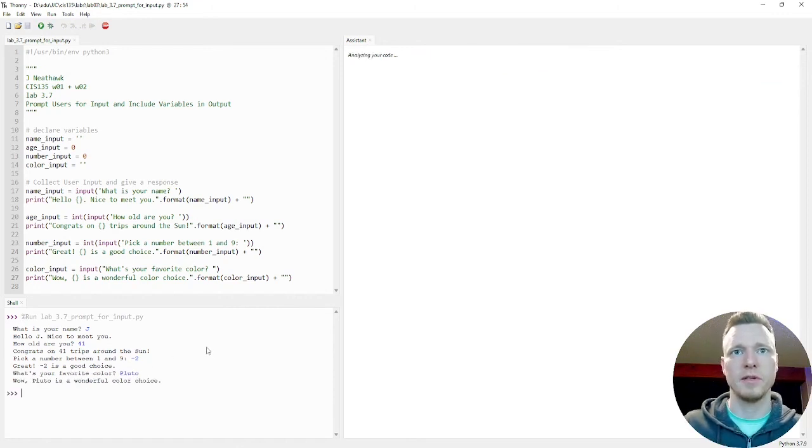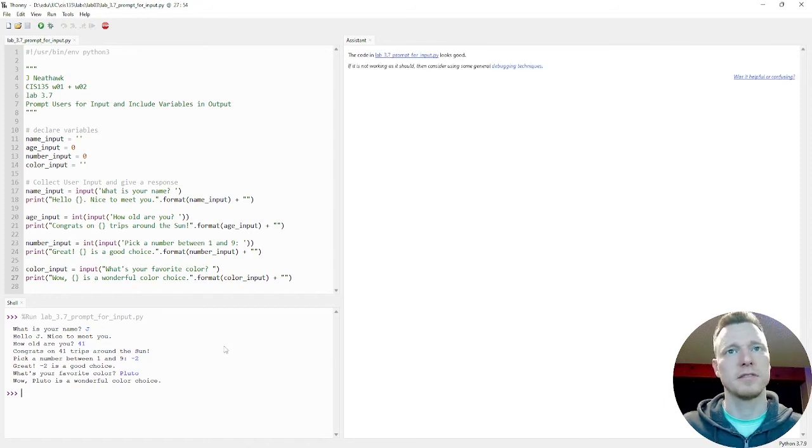Wow, Pluto is a wonderful color choice. So there's no error handling. We're just putting stuff in. We might have some error handling if we put in a value that didn't equal a number on these integer ones. I'll leave that one for you to test on your own and see what happens.